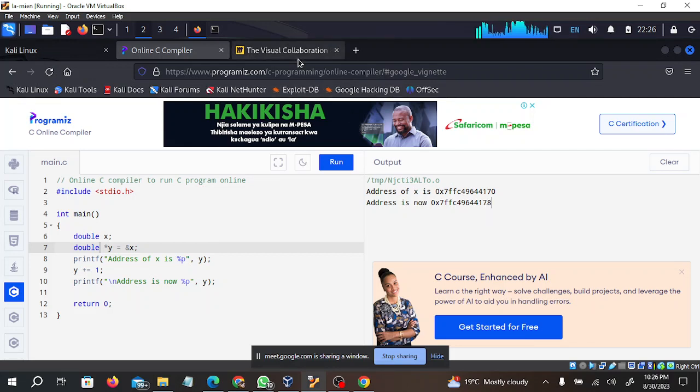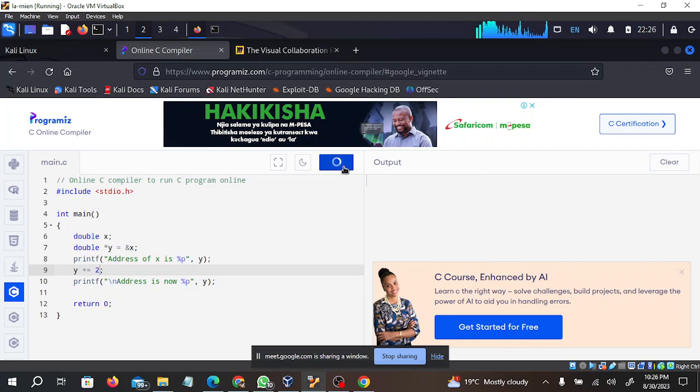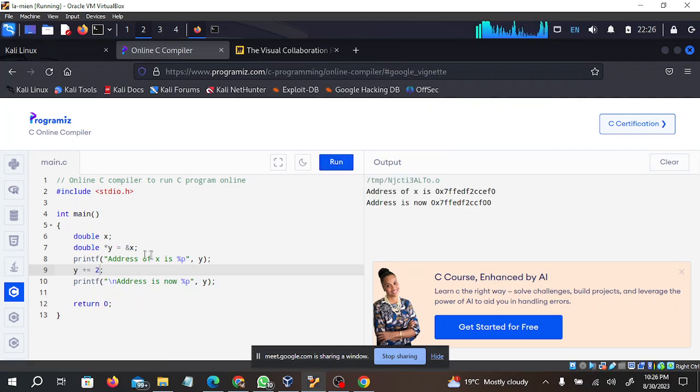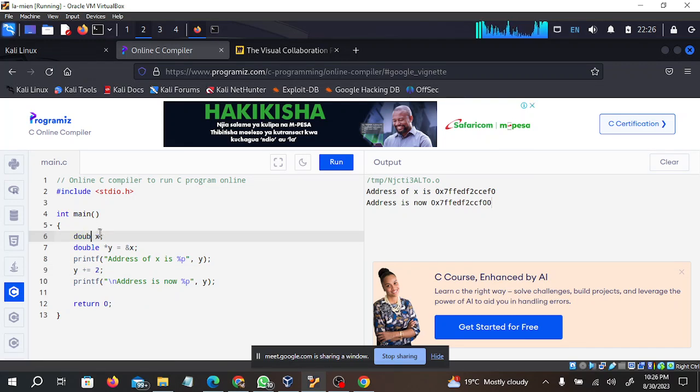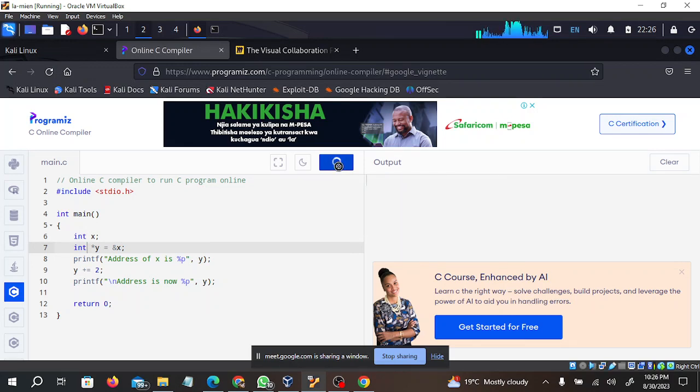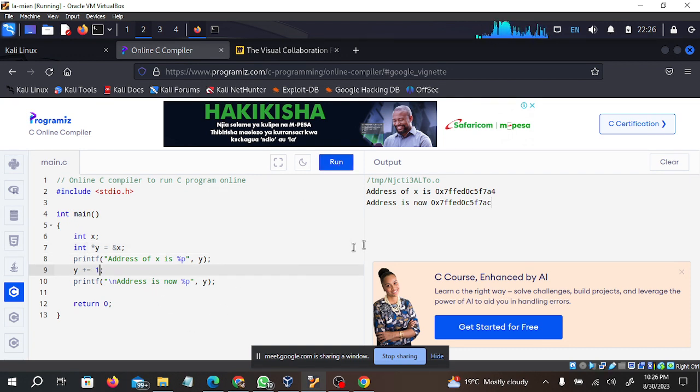Now when we increment by 2, it won't move. So each increment will increment by the size of the data type which the pointer is pointing to. Each time you increment by 1, it increments by this. You get it now? Yes, I get this. So when you add, it will segregate that number of bytes and give you that.